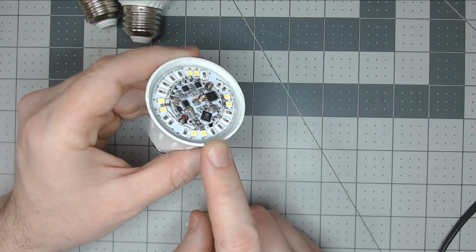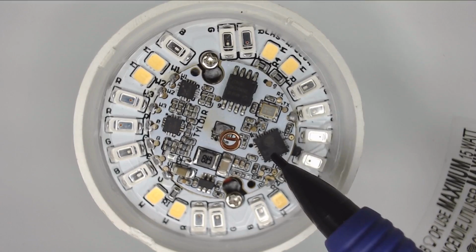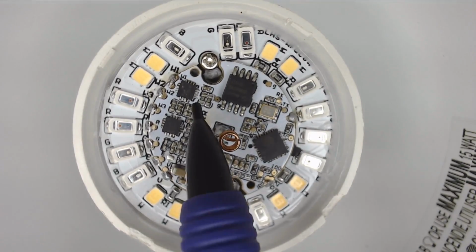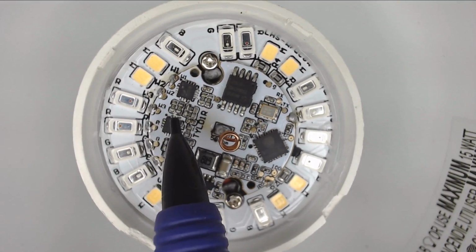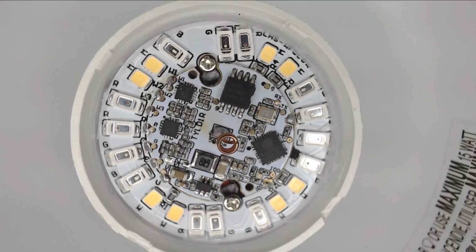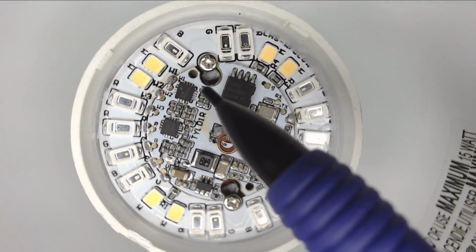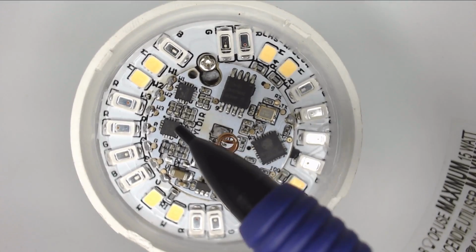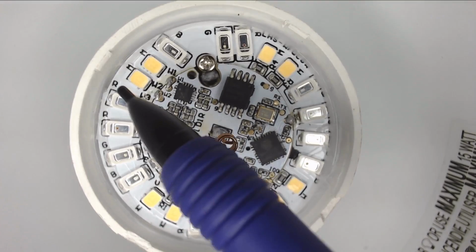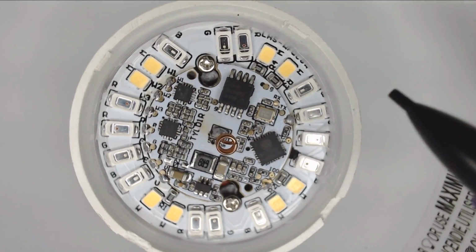This is the color bulb. So looking at this color bulb, you can see there's the ESP8266 chip right here. There's the flash memory. And then there's the two My9231 LED drivers. If you watched the previous smart bulb video, that one light bulb and the downlight had one LED driver, the 9291, which is a variant of the 9231. Now, as you can see here, there's the white LEDs, the reds, the greens, the blues, and the whites, and they go along the sides.